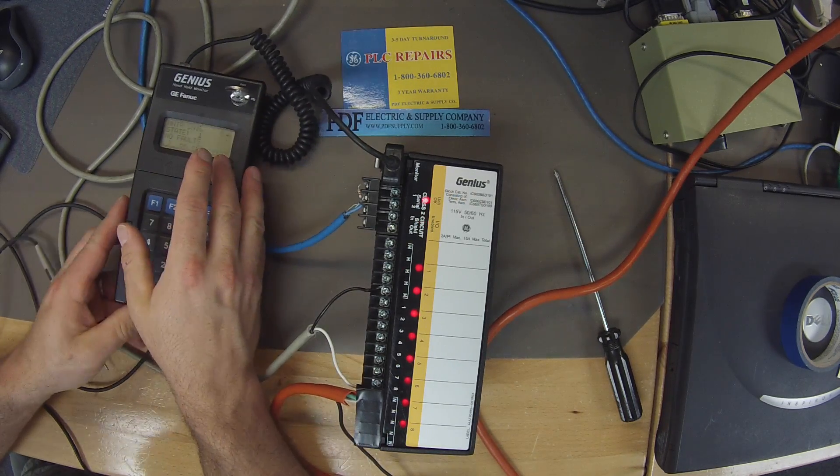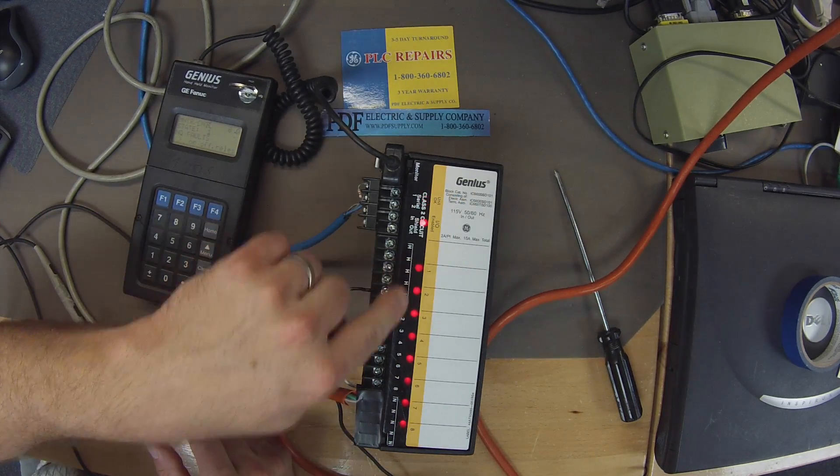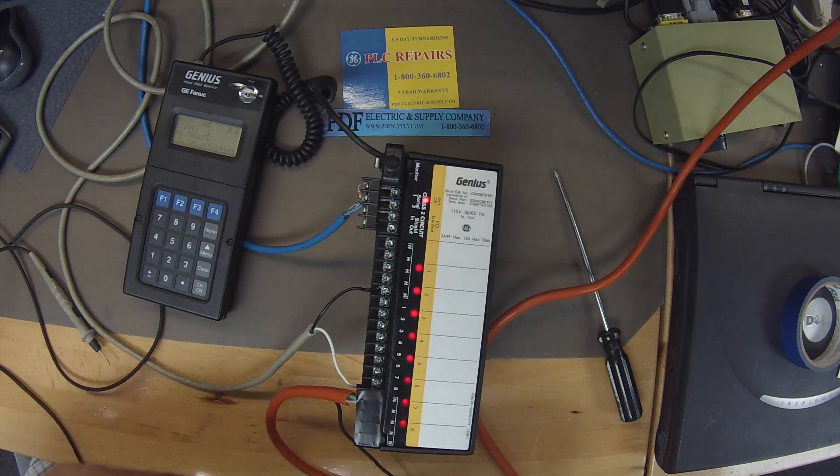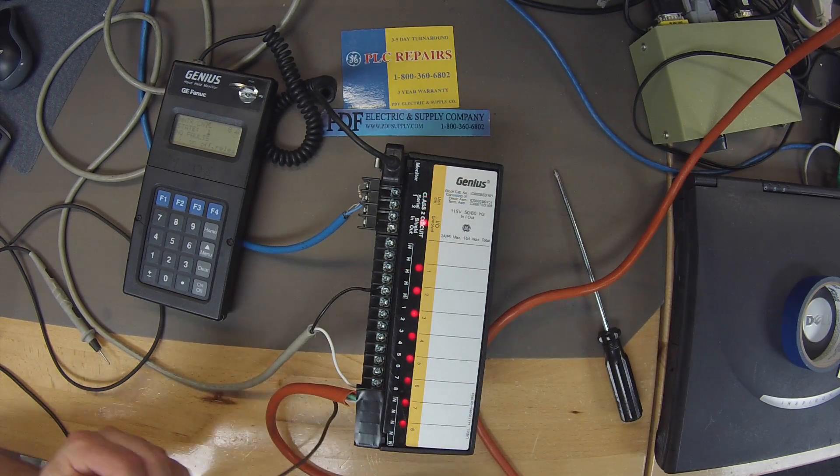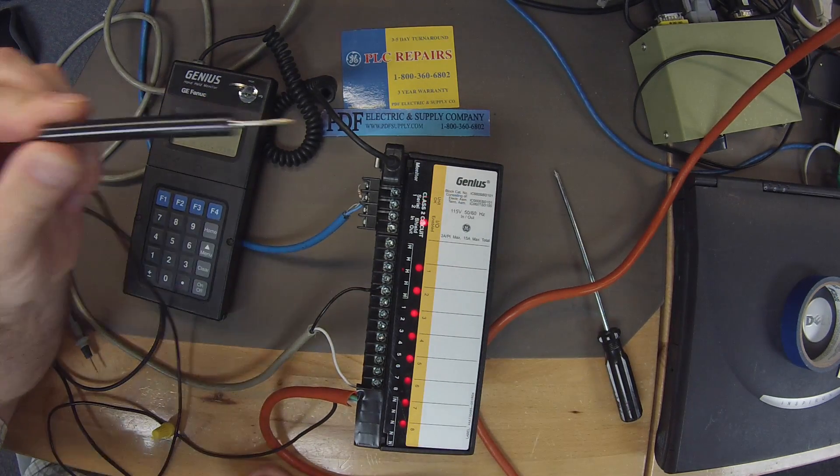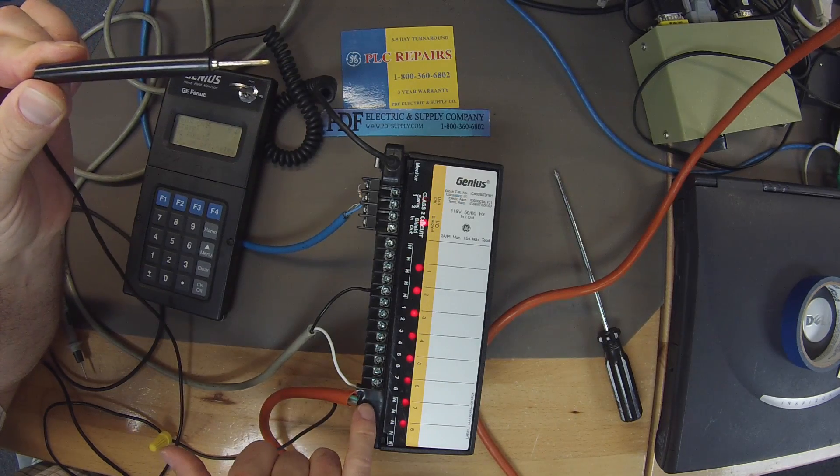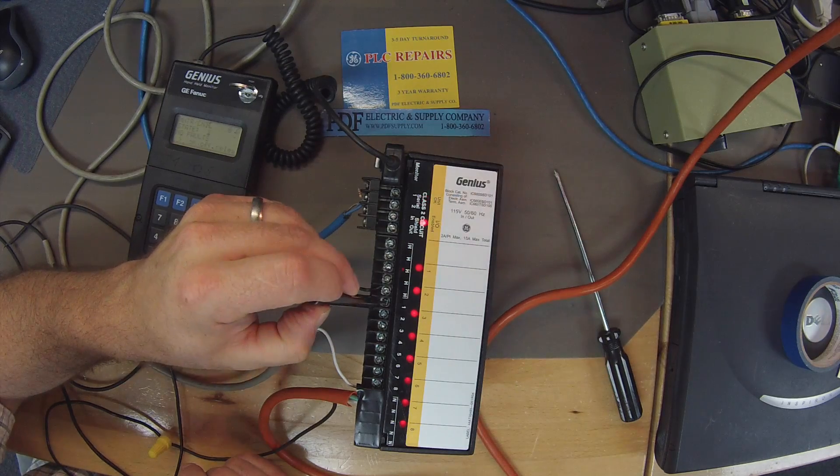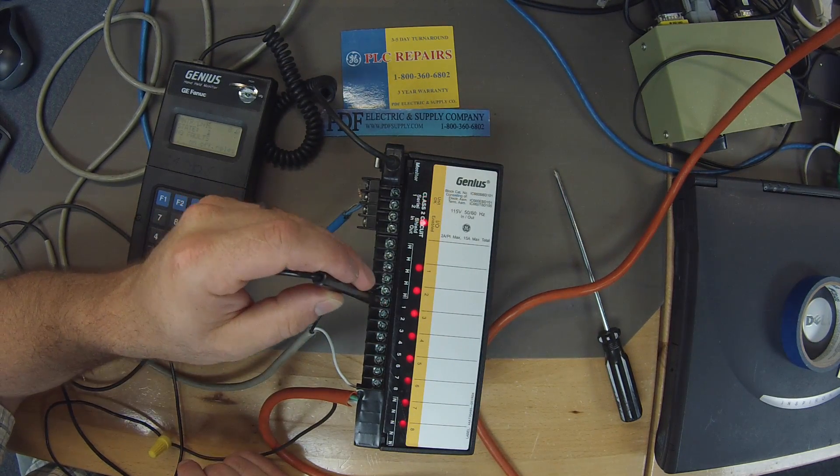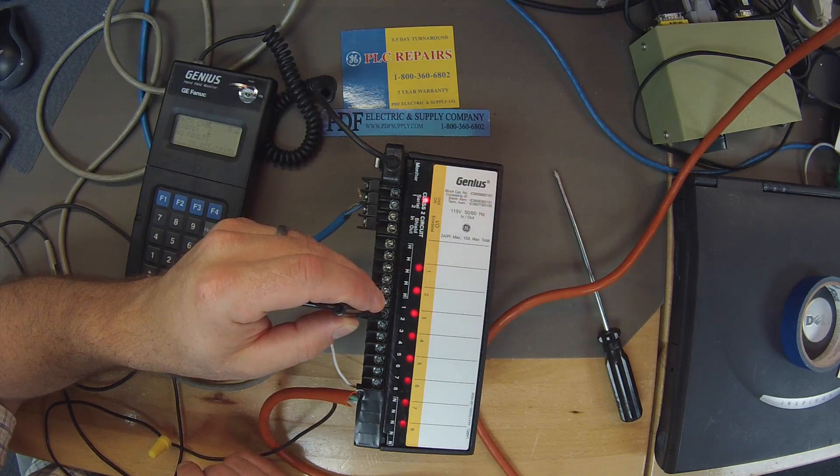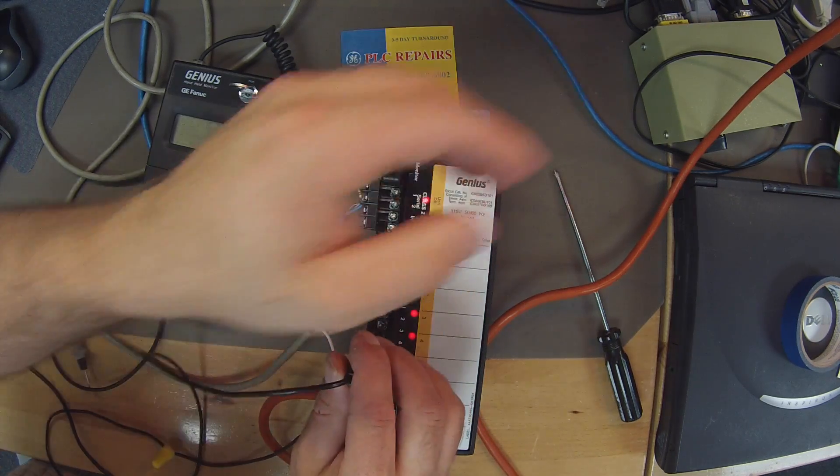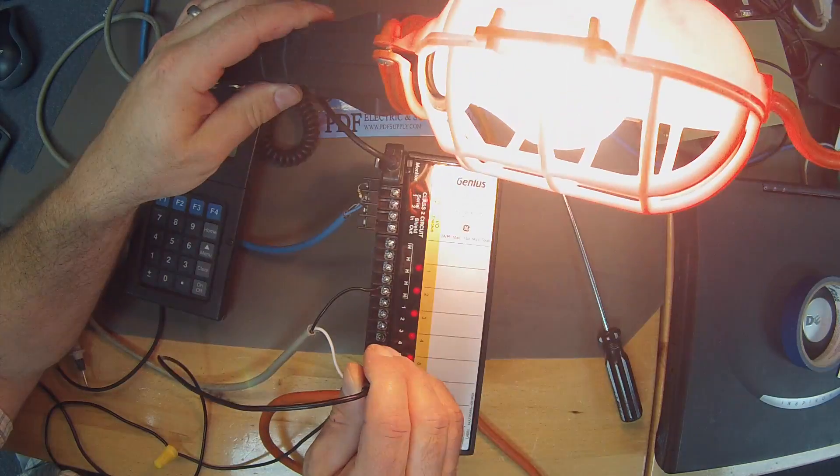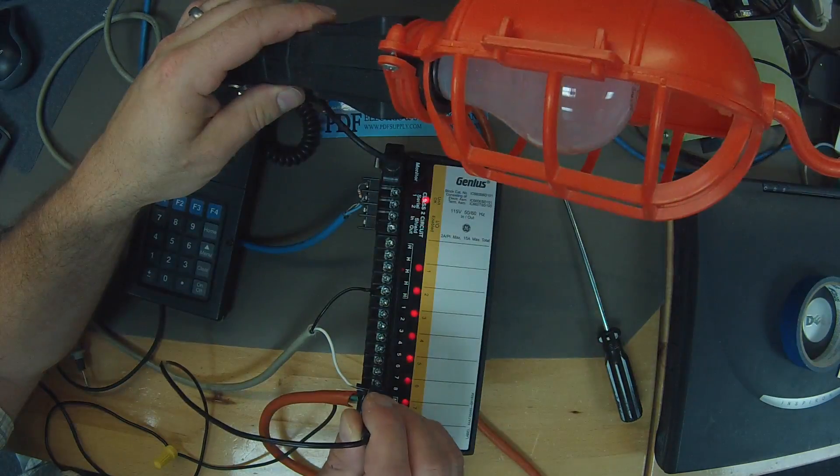That's pretty easy. Now, again, same thing, we're looking for all the outputs to be on. In order to do this test, this is back to where I mentioned I have a drop light. Here's my hot lead from the drop light, and here's my neutral lead from the drop light. I've already picked up the neutral now. I just need to simply tap each input. I think you can probably see this going on and off, but I'll just show you anyway.